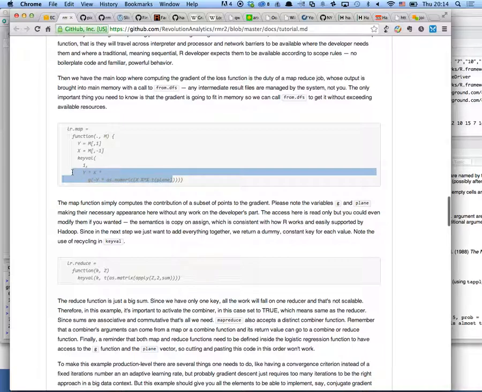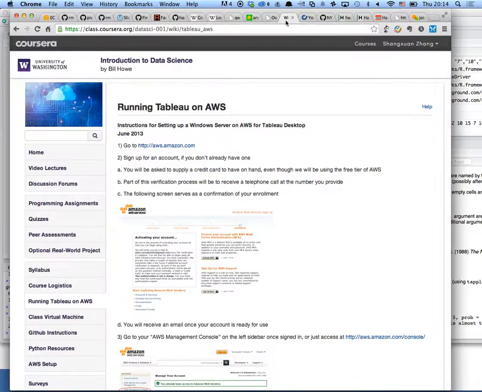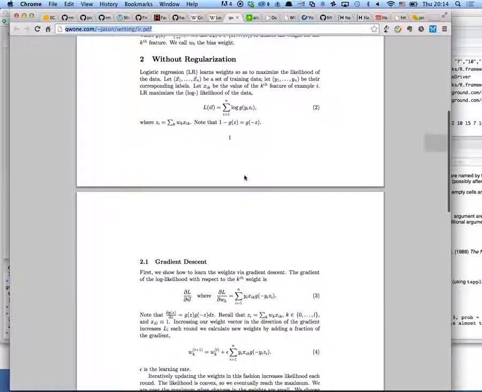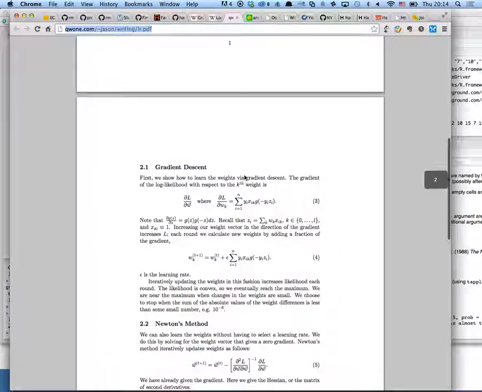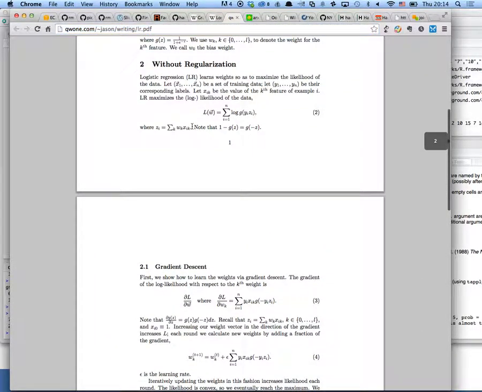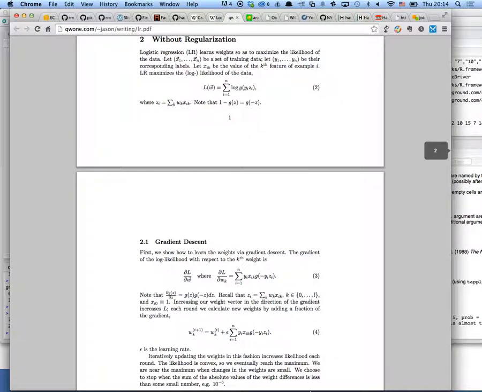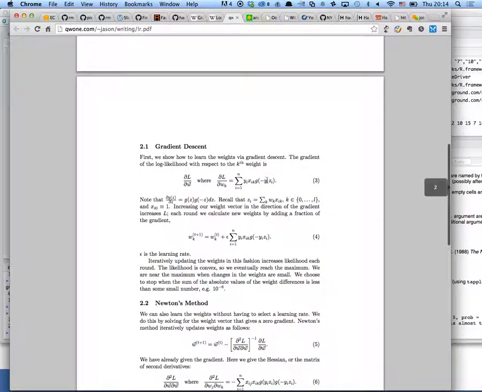Y times X times logistic is similar to updating the weight along the way. You need to read formula 2 and formula 3. It tells you G times X times Y times X times G is updating the gradient descent.